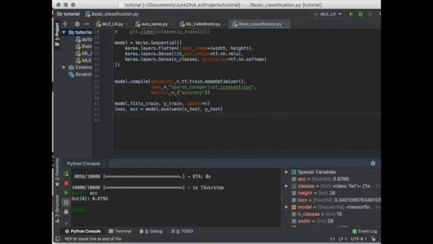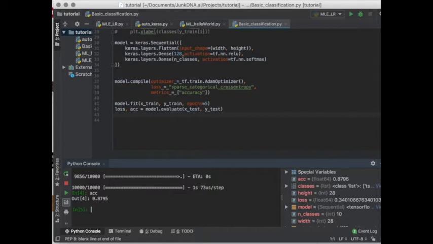And yeah, I think maybe in a later tutorial we're going to look at this difference between categorical cross entropy and sparse cross entropy.